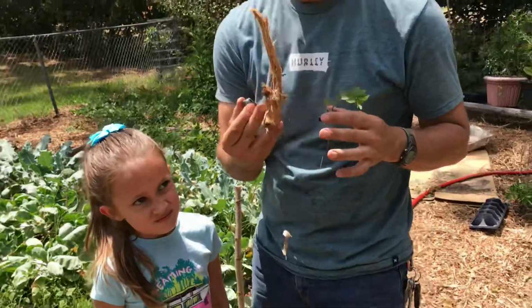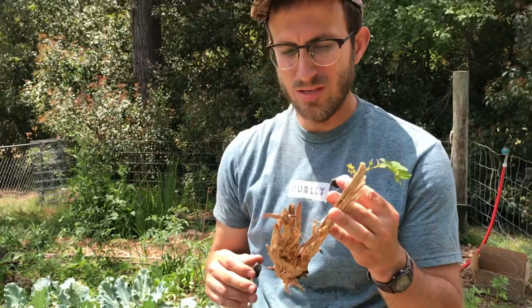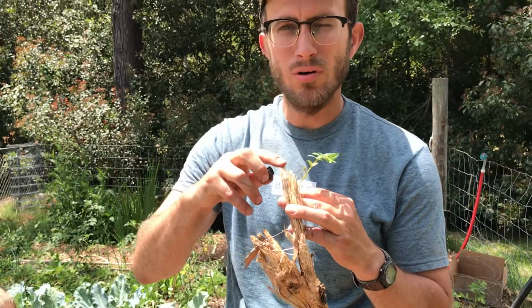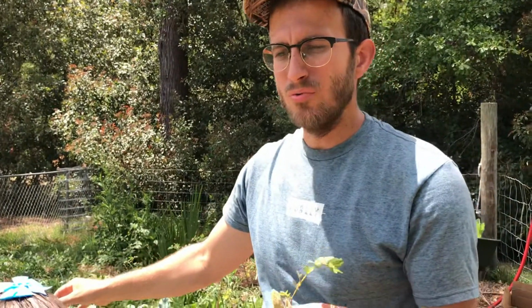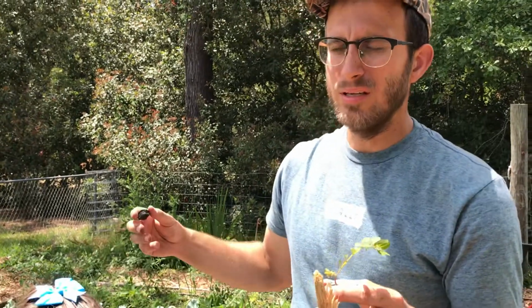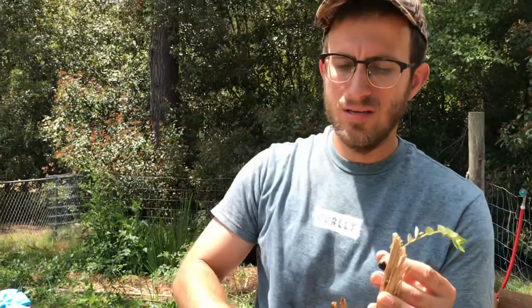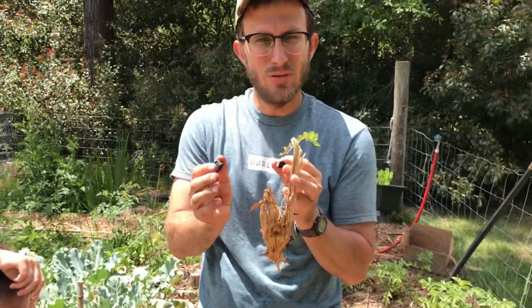So a tree, this is wood chips from a tree. A tree uses capillary action to get water. What happens is it rains, the water's in the ground, the roots soak it up, but they're not actually down there pulling and pulling and pulling. The way that the water gets from the ground up to the leaves is these little itty bitty pockets that are in the middle of the tree.